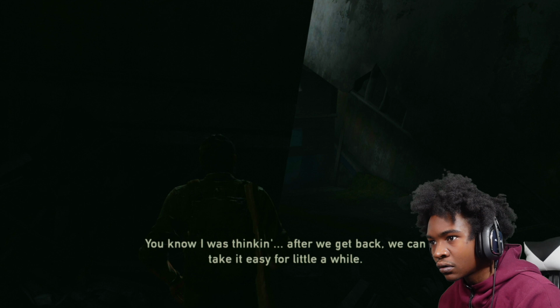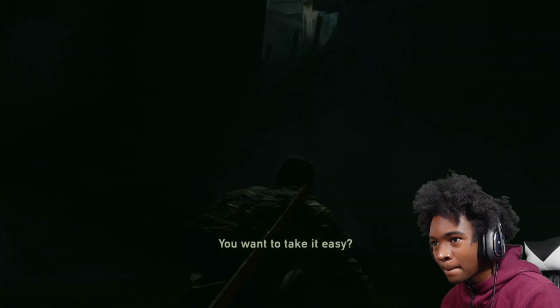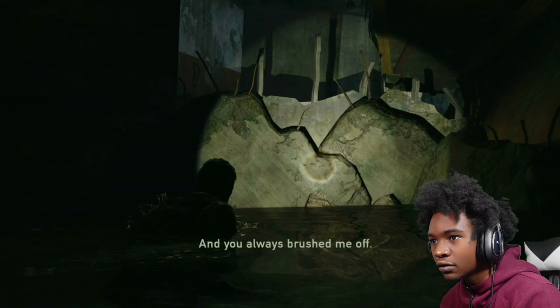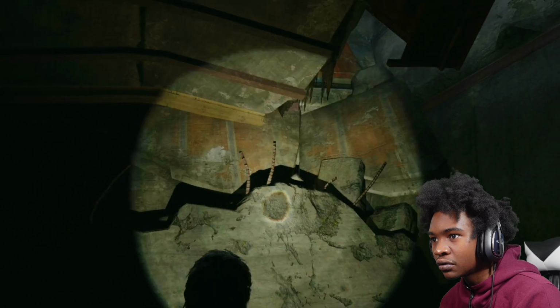No, I'm thinking. After we get back, we can take it easy for a little while. You want to take it easy. She's trying. Hey, you're the one always going on about laying low. And you always brush me off. My fault. Well, Flicker. Unbelievable. Be on point. There is a Flicker nearby.